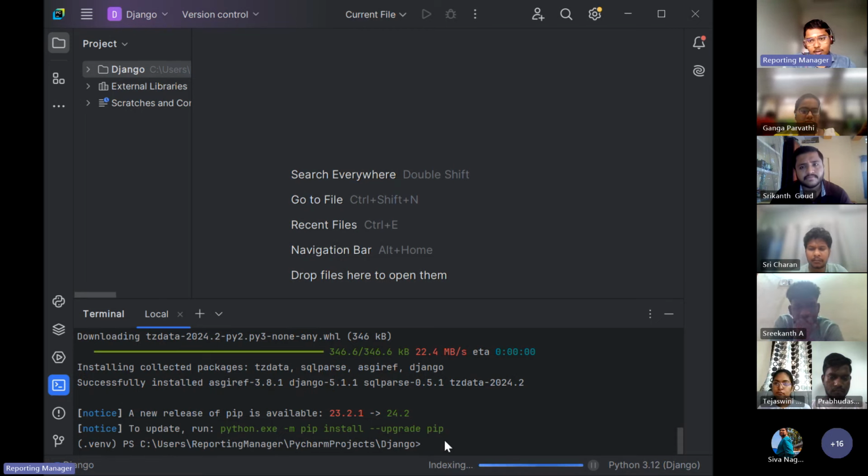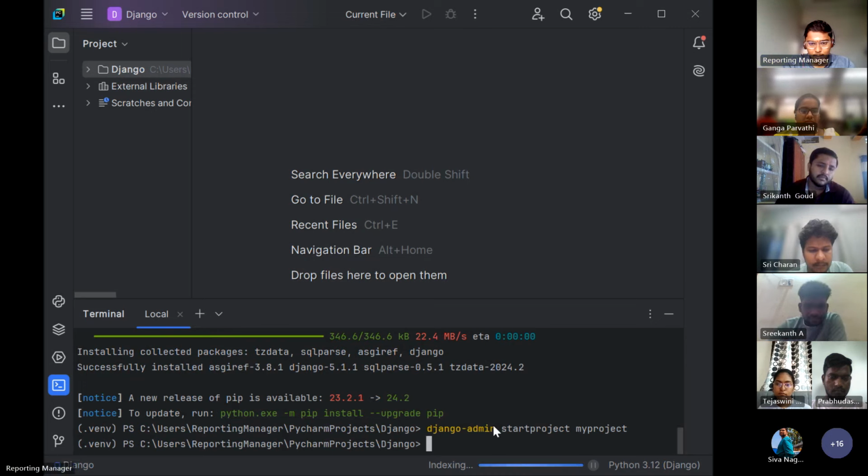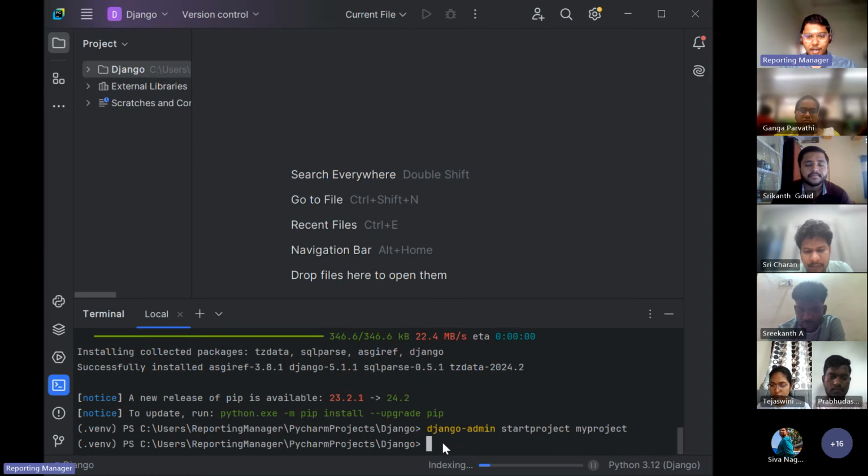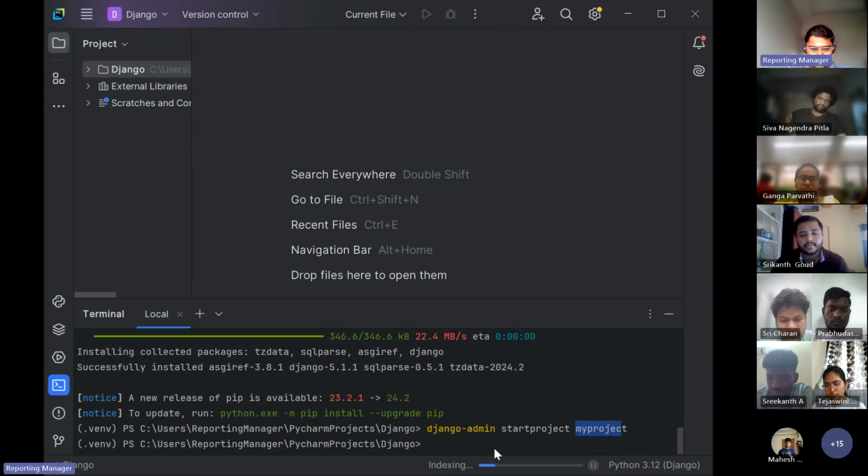Now let's create one project. The command is django-admin startproject, and the project name is my project.